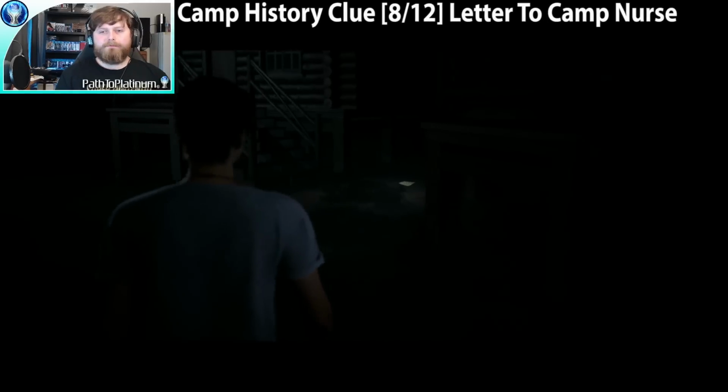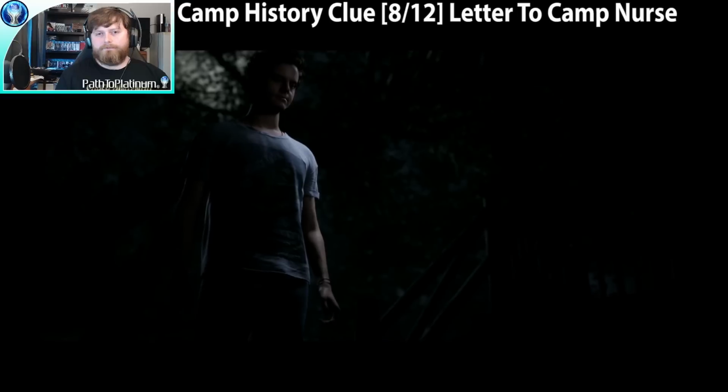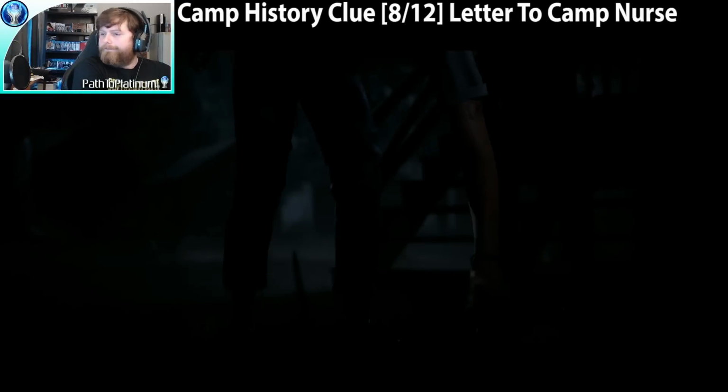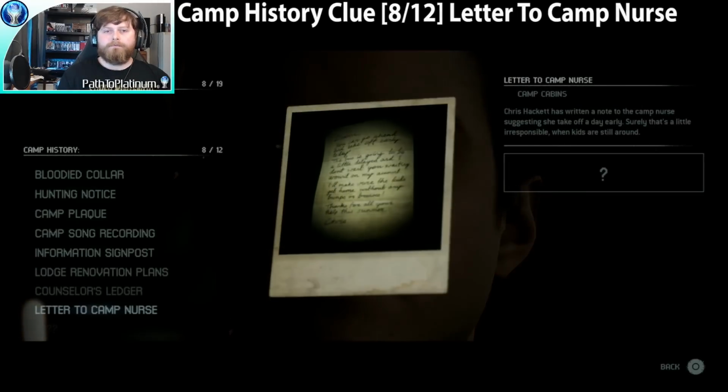Making your way to the radio house, you will have to walk back through the cabin area that we saw back in Chapter 1. And off to the right side, in between a couple of the cabins, you can find your next clue, the letter to the camp nurse.